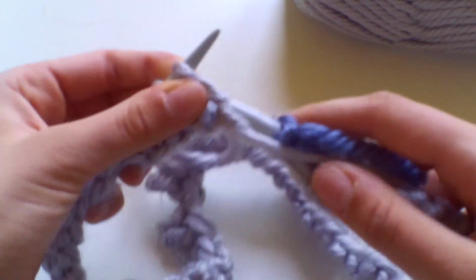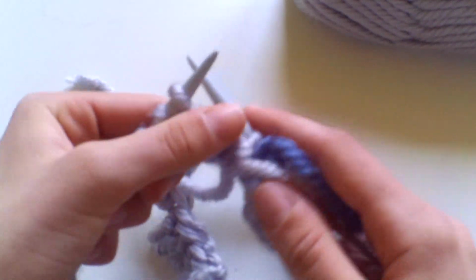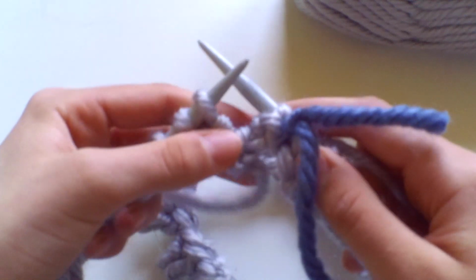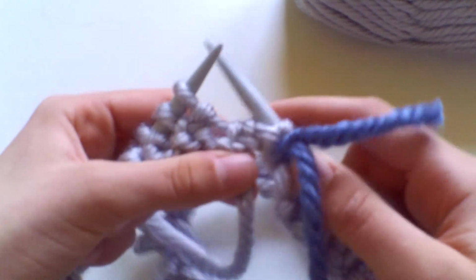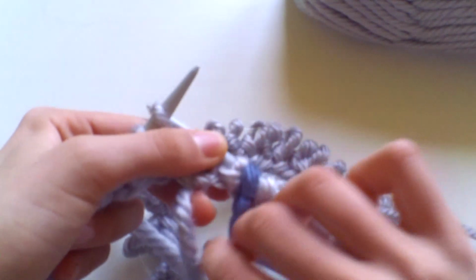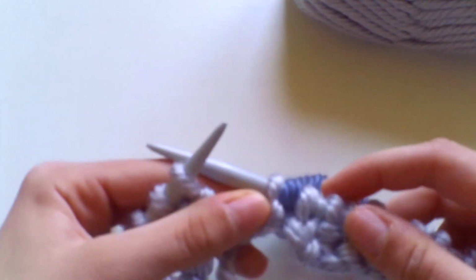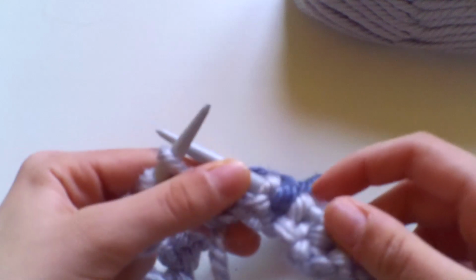So go ahead and work that purl stitch and then bring your yarn to the back, because the next stitch you're going to work is a knit stitch. And you have basically joined your round. That is exactly the way that you do it. It's really, really simple. You just continue working.